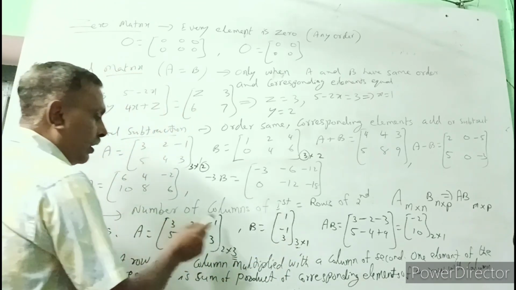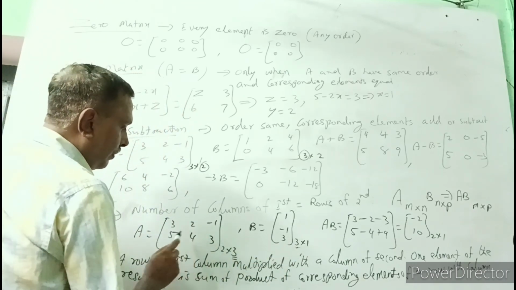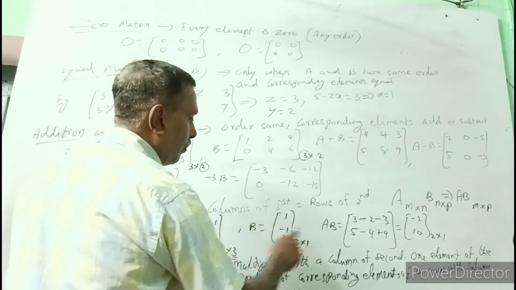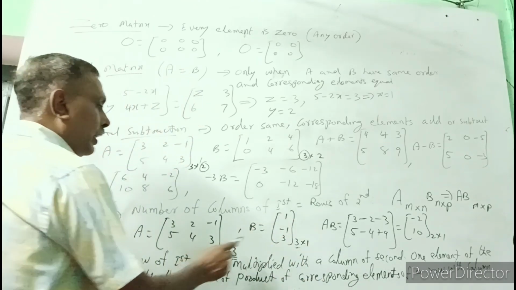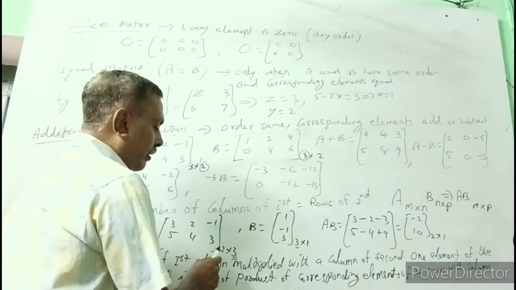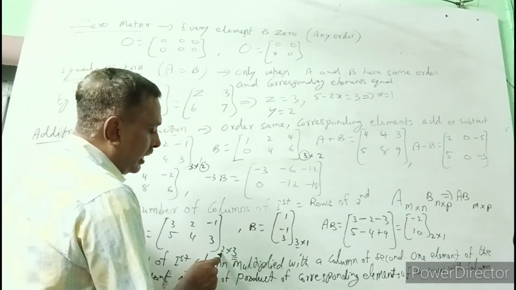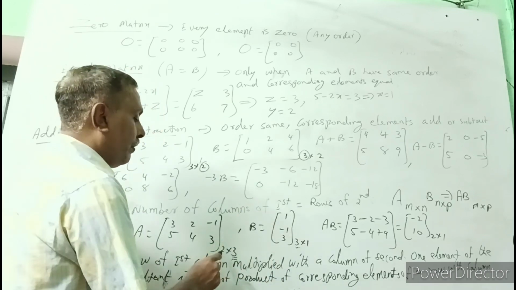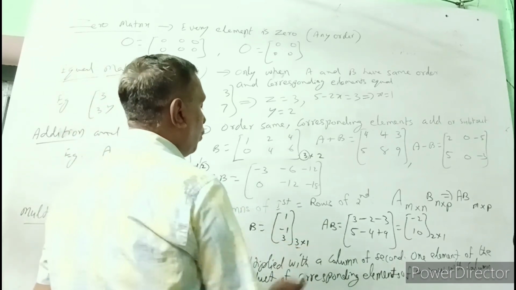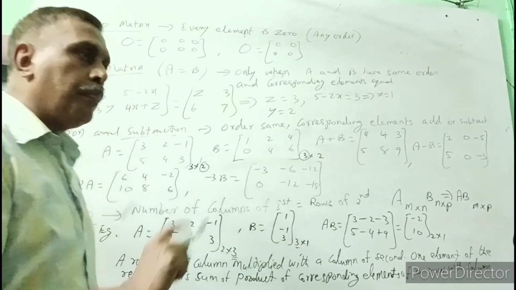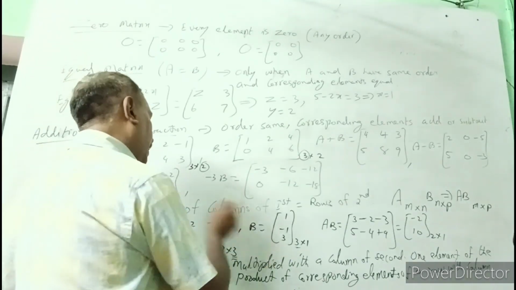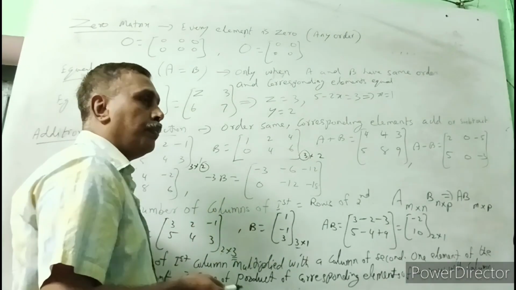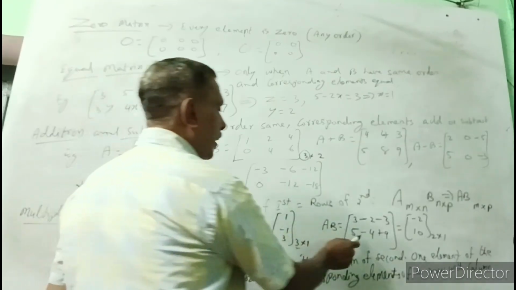So the number of columns of the first matrix, 1, 2, 3, is equal to the number of rows of the second. So it can be multiplied, and after multiplication you will get the result as 2 by 1, because the equal things will go away. Here AB is possible to multiply, but BA cannot be. If you multiply in reverse order, it is not possible. Here the number of rows and columns will give you trouble. So how to multiply? Let's see.